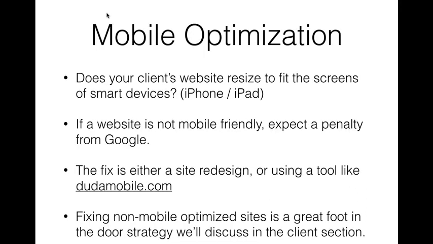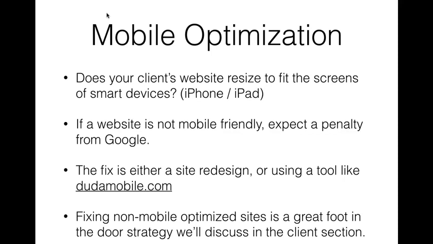The next thing here is mobile optimization. This is actually a great way to get in the door with clients, which we'll talk about in the prospecting section. But mobile optimization is pretty much just the website resizing itself and looking good on a mobile device, like an iPhone or an iPad or whatever.